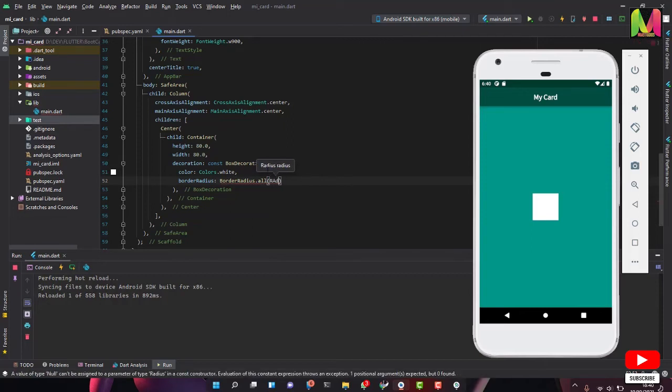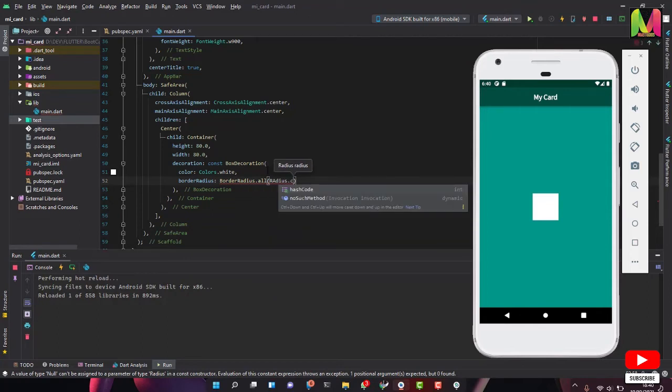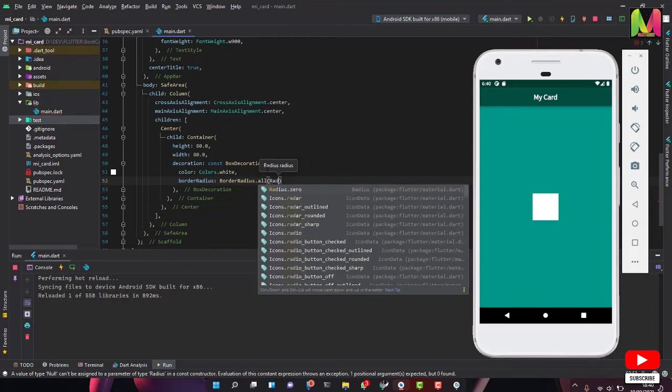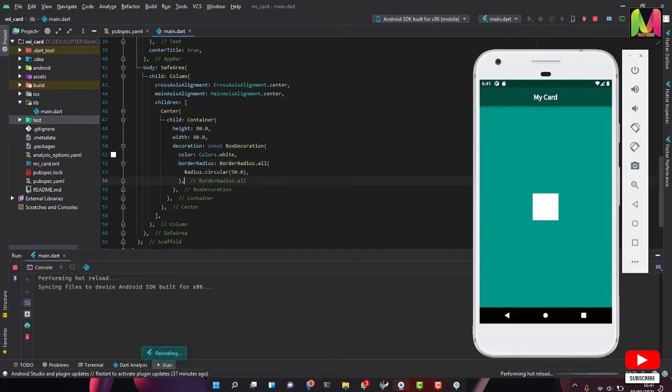So we say radius dot circular. So that 0 is a circular, and we get 50.4. Then hit save, so we get this look.